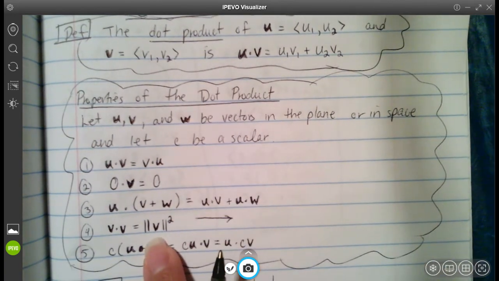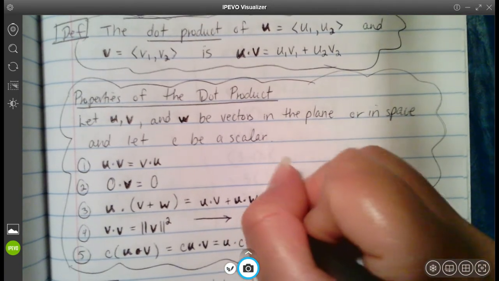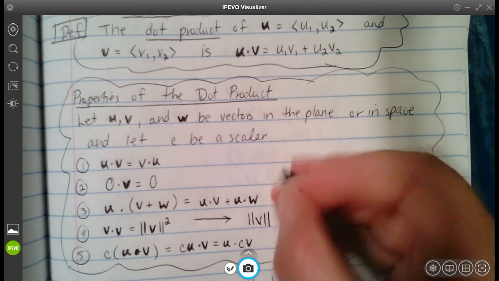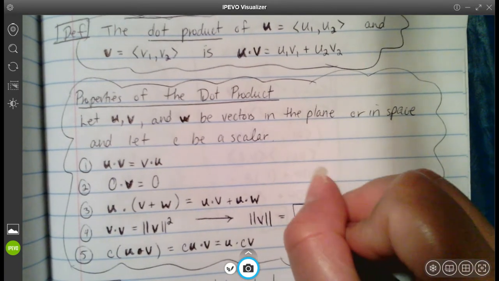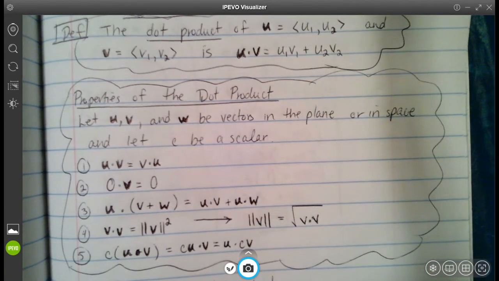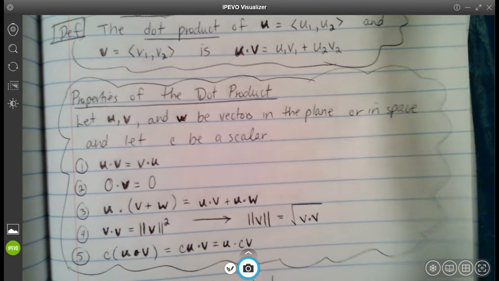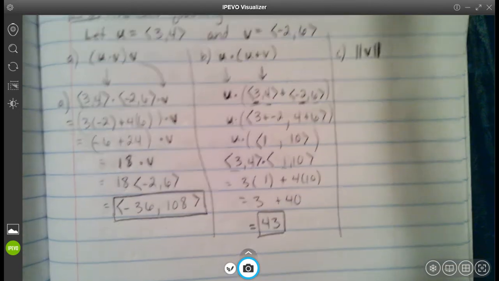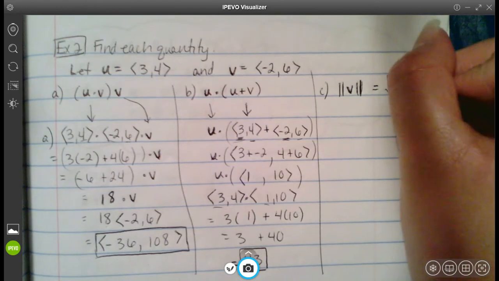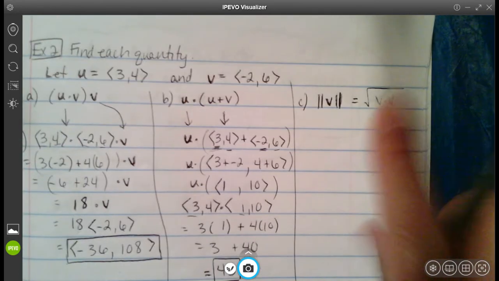If we want to go a little bit backwards, let's say we want to do just the magnitude of v. Well, it's like getting rid of the square, right? So you just square root both sides. So this would be equal to the square root of the dot product of v, of the vector. Okay, so we can also write it like this if the occasion asks for it. So let's go ahead and do that. So this is going to be equal to the square root of v times v. So we're going to calculate v times v first.